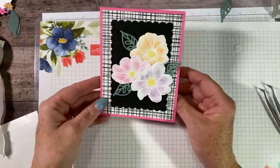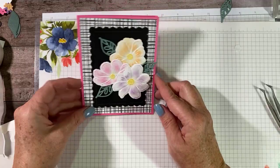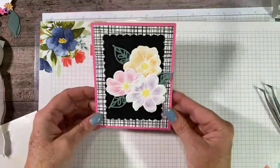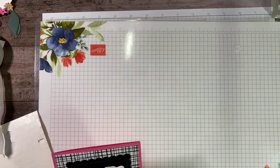Now with this one, I did not put a sentiment on. I'm going to leave that for another day when I know what I want to use this card for. So we're going to move on to the inside.